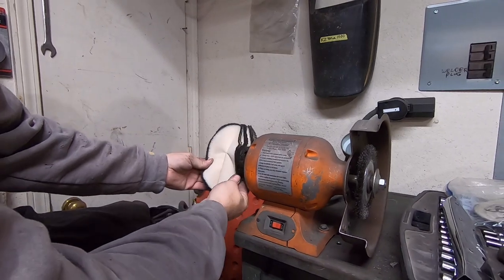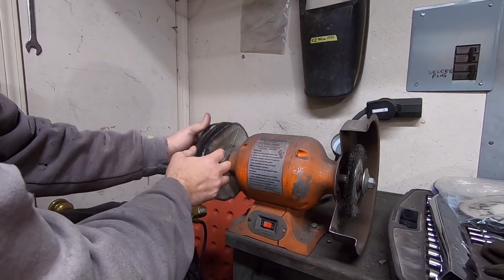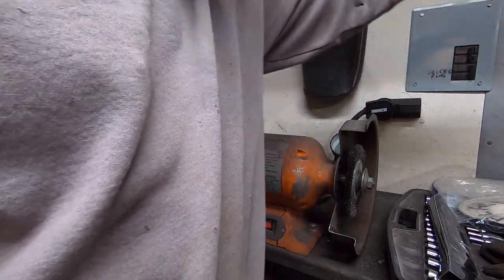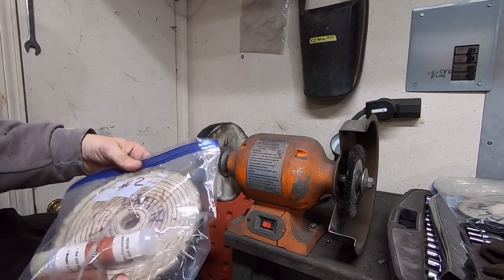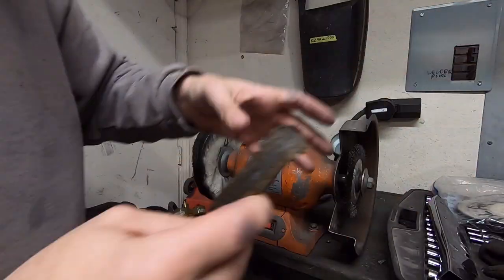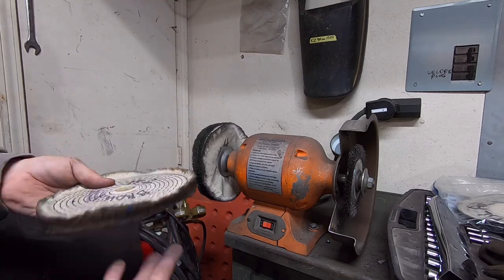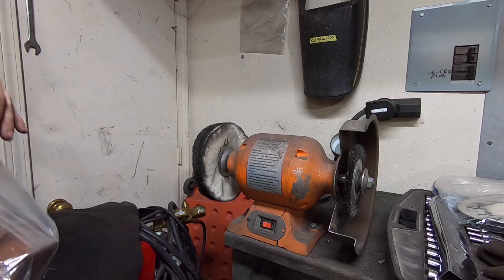This one's, you know, not sewn, it's just open, and this is very soft. So this one may be cotton, I don't remember. But I used to use the same polishing wheel for everything. Now this one is a spiral sewn, or whatever they call it, but it's sewn together. You can see all the stitches in it, but there is muslin and cotton, and I don't know that, honestly, if it even matters.